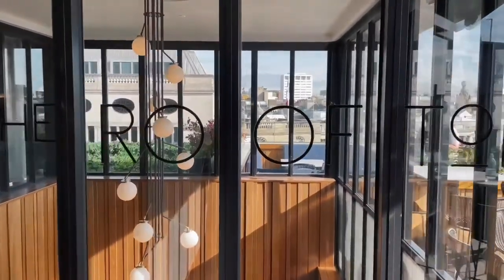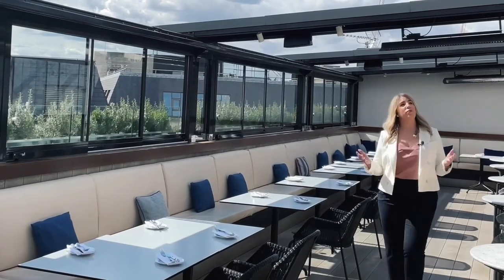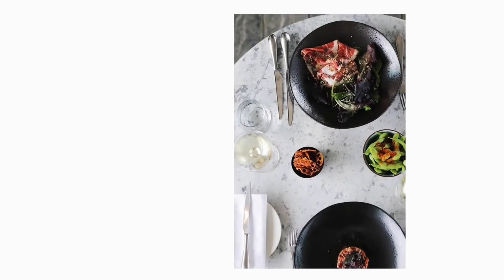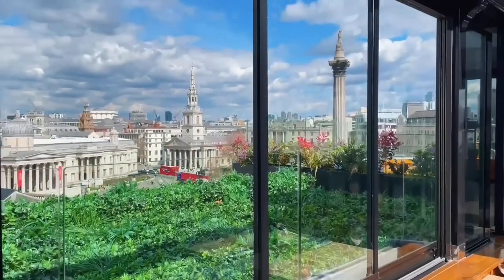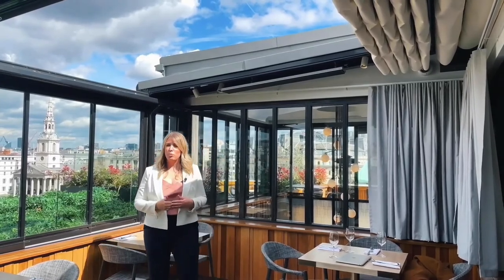Welcome to the rooftop, a place where you can enjoy London's iconic skyline and your favourite cocktail after a long day. In the main dining area of the rooftop, we're very fortunate to have a retractable roof space — which everyone knows is a big benefit if you live in London. The cuisine up here is Asian inspired, from small dishes to larger plates, with a huge array of cocktails to choose from. If a more intimate space is what you're after, why not take advantage of the private dining room? With spectacular views of the London skyline and Trafalgar Square, the space can cater for 20 standing or 14 in a seated dinner. The room also has a retractable rooftop, making it suitable for all weather.